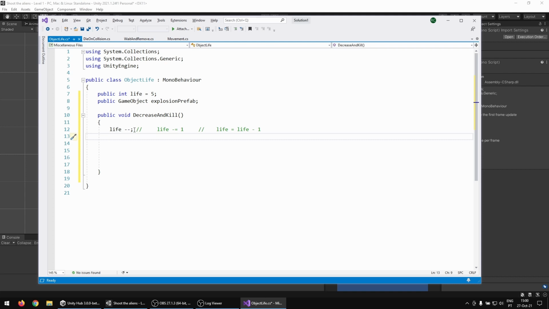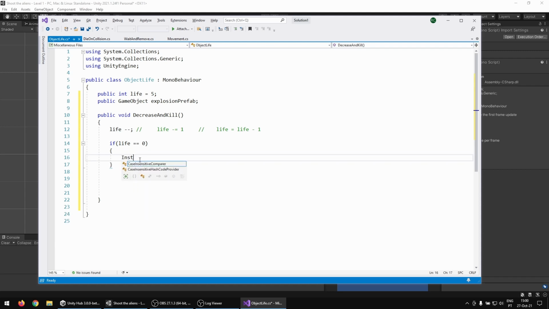So life decreases one value, and we test if life is equal to 0. If the life is 0, we kill the object.